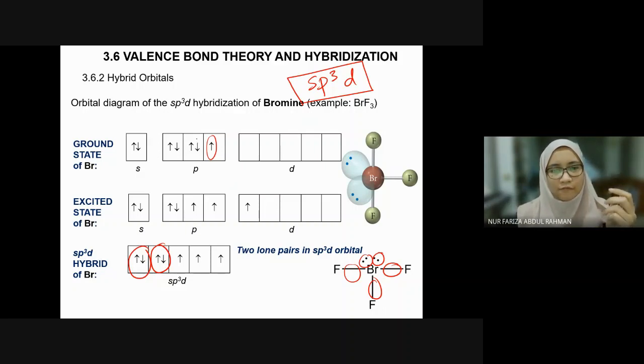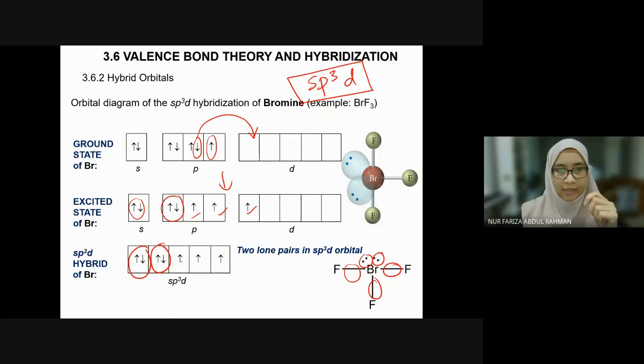So that means one of these, okay, from the p orbital will be promoted. Okay, so it become this excited state. So dapatlah 3 dekat situ kan, 3 unpaired electron here. Okay, alright. So how about these two? Jangan usik, biar dia begitu. Okay, let it be, because these two represent the lone pair. Right, so later on fluorine will overlap. So we have 3 fluorine will combine with the electron from bromine. So that is how you prepare the orbital diagram for bromine for this case lah.